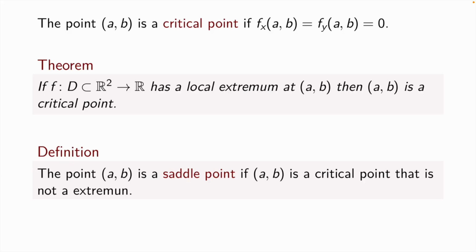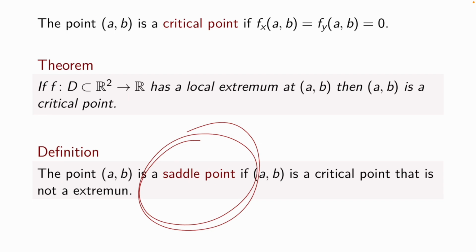In fact, the points that have derivatives equal to zero but are not a minimum or maximum are going to be called saddle points. So if you remember the inflection points in functions of one variable, this is going to be the analogue of that: a point in which the derivative is zero but is not a maximum or a minimum. So the saddle points are the points in which the partial derivatives are zero, meaning it's a critical point, but they are not a minimum and they are not a maximum.